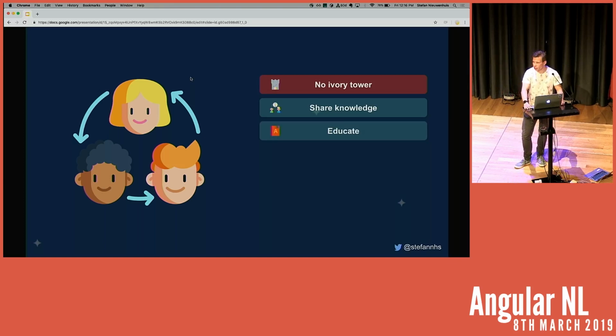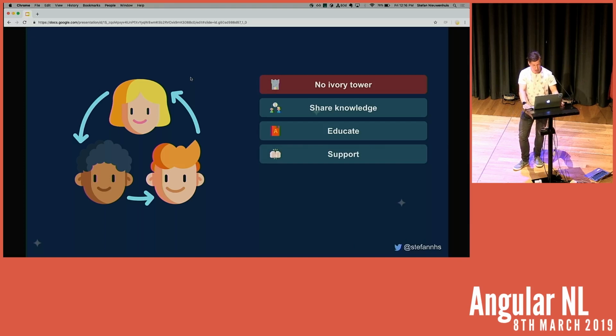Well, same goes for education as well, because web components are still quite new, and StencilJs, although it's very convenient and has an easy API, is quite new to our developer community as well. So we have to share knowledge and educate everyone about that. Then we need to provide support, obviously, and we have to maintain the design system as well, because good, straightforward documentation is key to the success of a design system.